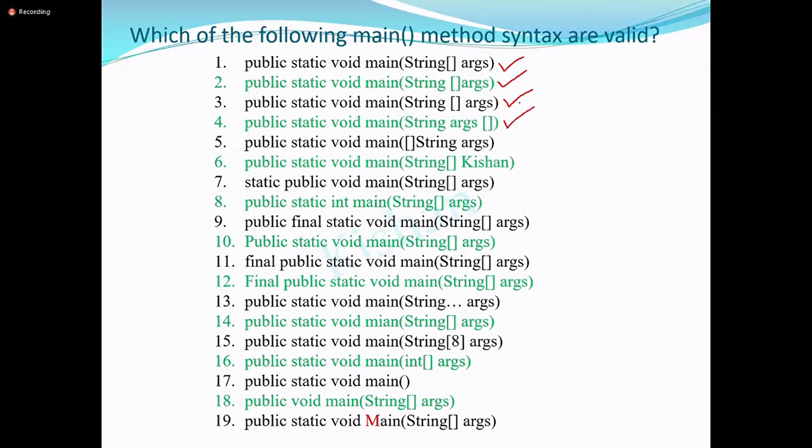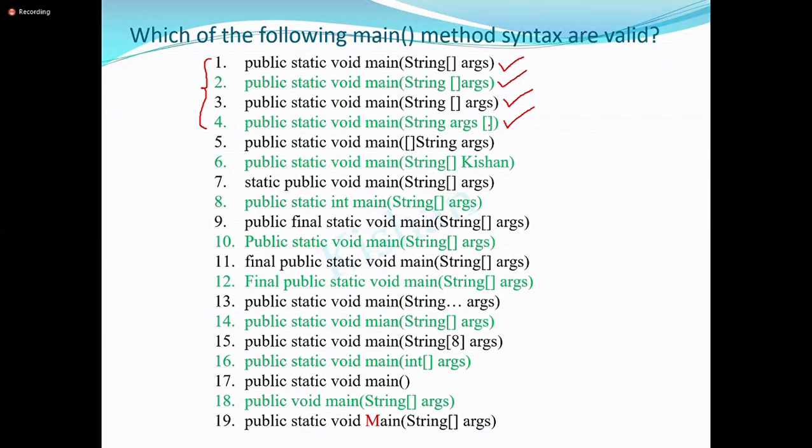Now, guys, what I want to say here is, what is the difference between the first four syntaxes? Actually, these square braces are an array dimension. For our understanding purpose, you can consider that the array representation. What is this args? It's an identifier name, right? The array representation can be before the identifier with a space, without any space, not at all a trouble. And after the identifier also, we can write the array dimension, no problem.